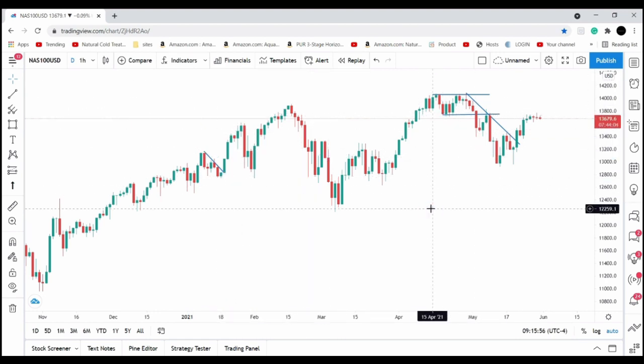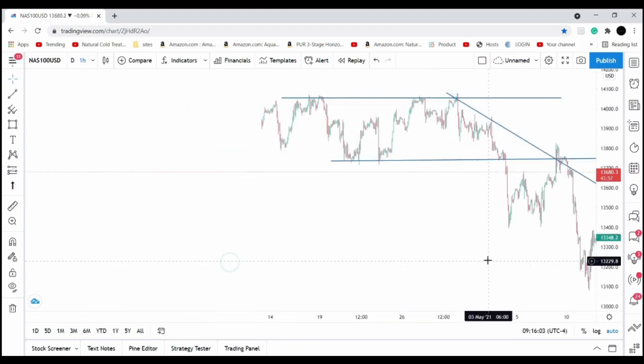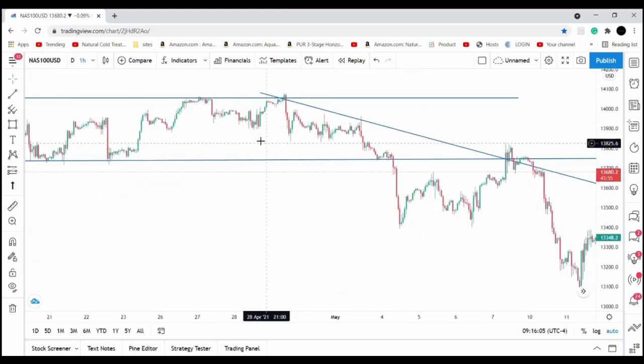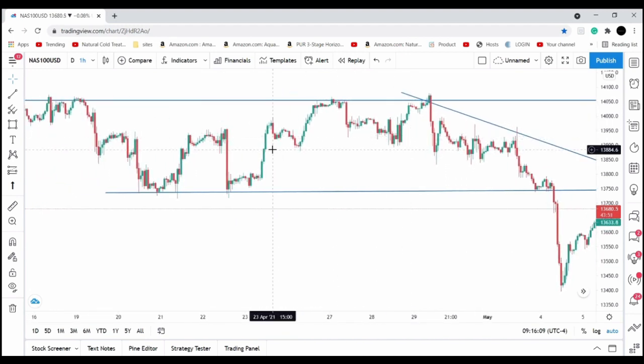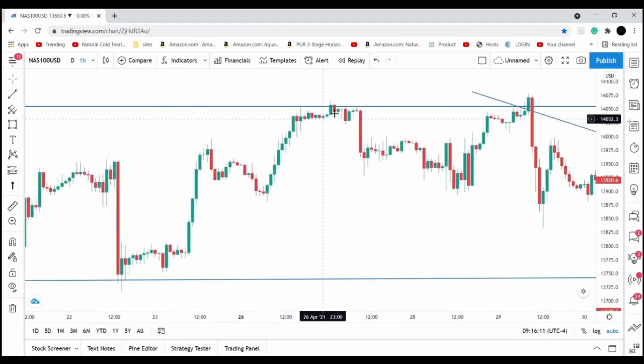So let's go to the 1 hour chart. Okay, so let's go with the first. We have resistance right here. So basically, you can get in somewhere around here. I do see a nice breakout. Okay? So that could have been one of your entries right here.